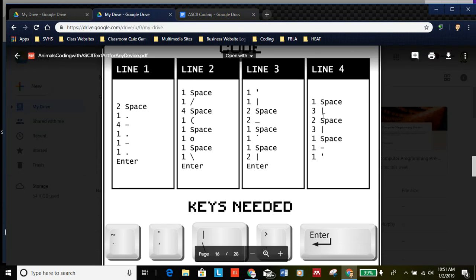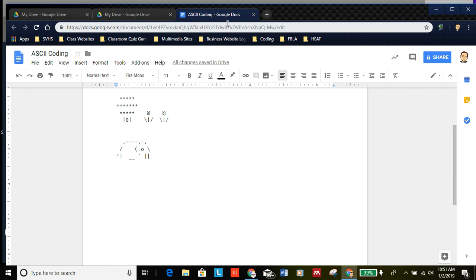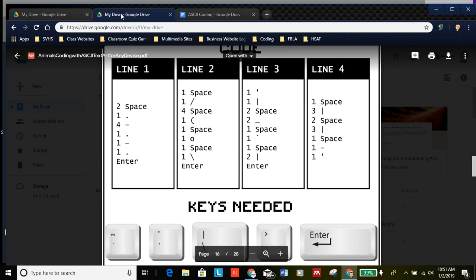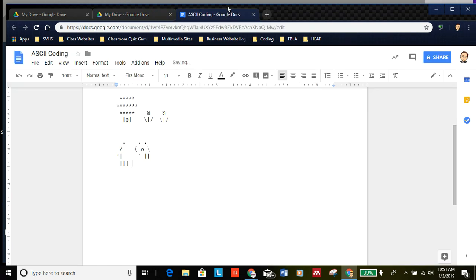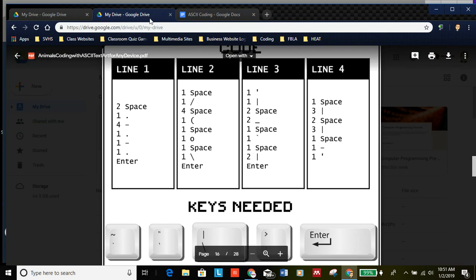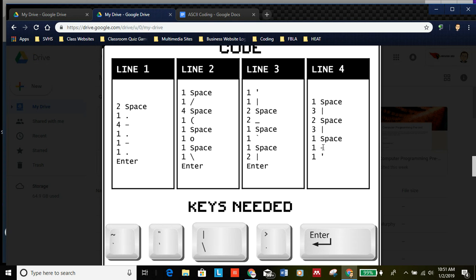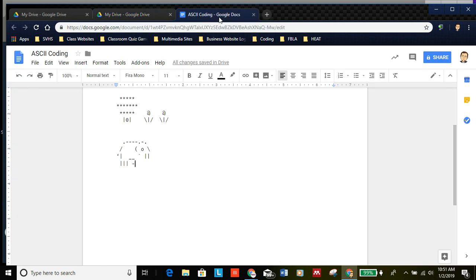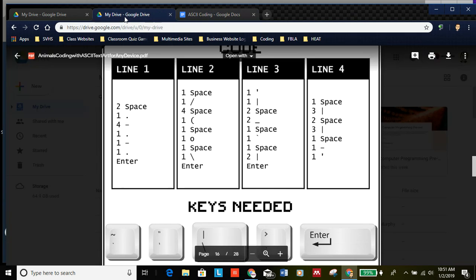If you remember, 3 of the lines. So once again, shift, hit the key above your enter button 3 times. 1, 2, 3. There we go. We're making his legs. Now we're going to do space one more time. Hit the minus key. There we go. Under him. Now we have to do right here, which is do the apostrophe again. So there's that part.